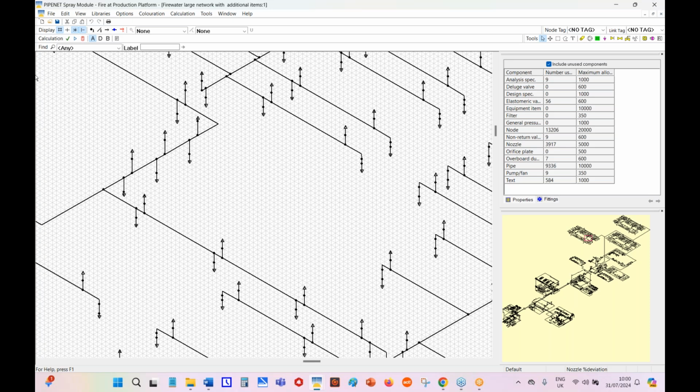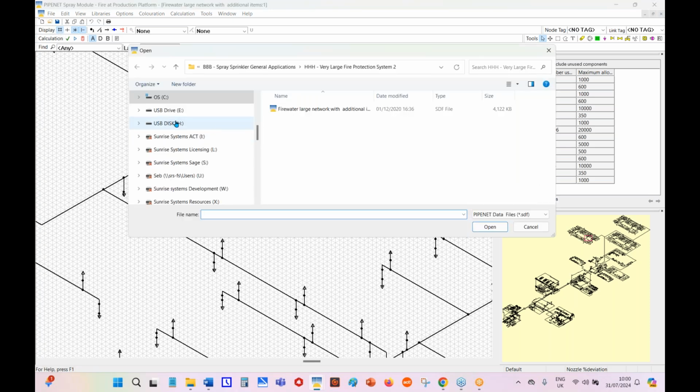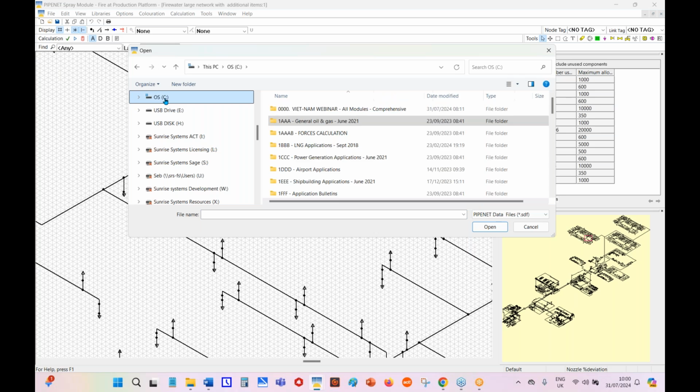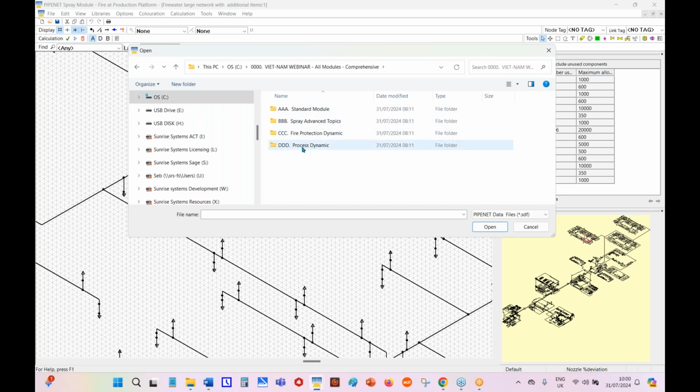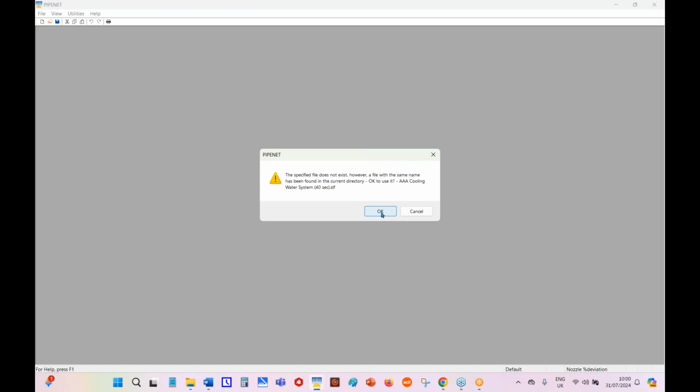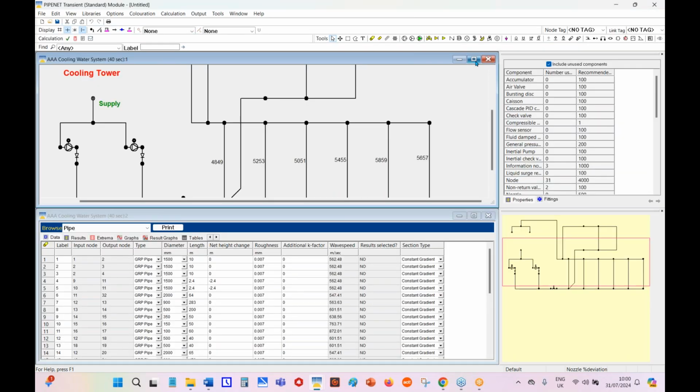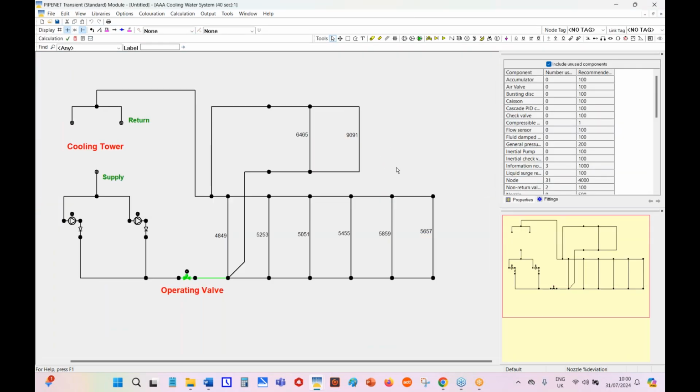Let's go on to the transient module now. I will only show one example because we haven't got time. There are lots of different examples I can show you, but I will simply show one cooling water system. The transient module is a very, very powerful program.